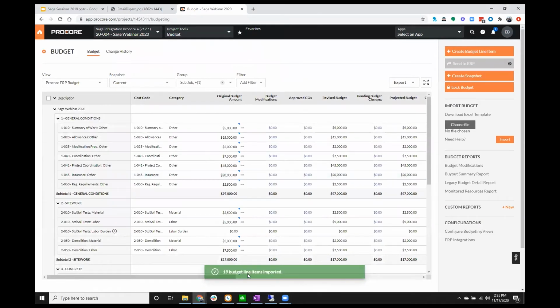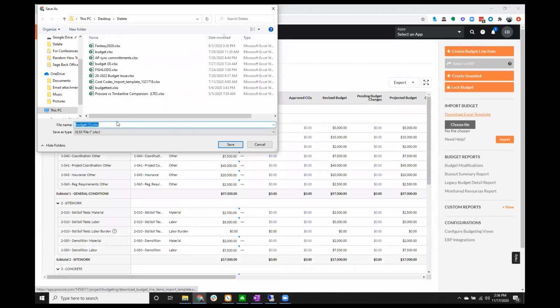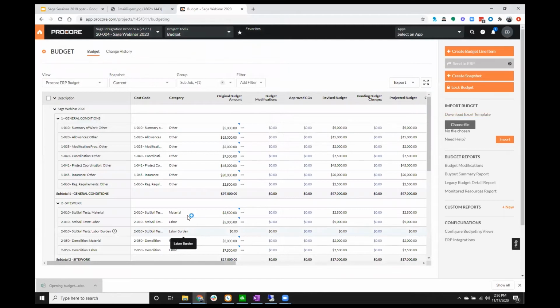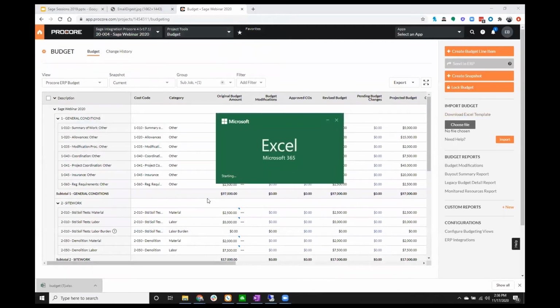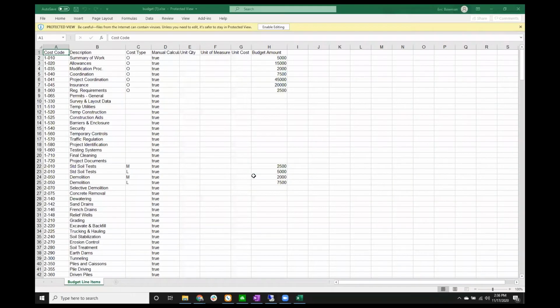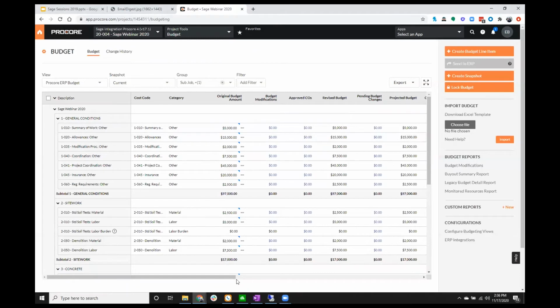So pretty simple budget here, 19 line items on it. You can see all my amounts have populated in here now. If anybody's curious, I can pull the template up real quick just to give you a visual of what it looks like. It's a very simple CSV file. It's coming up in Excel here right now. So basically cost code, cost type, and then either amounts, or if you want, unit quantity, unit cost. So I had filled that out before and put this all in, but really simple process of getting a budget imported in from a CSV here.